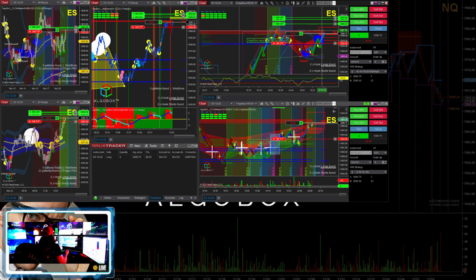I'm not trying to front run those because, look, hardly ever do support and resistance typically work, especially on the first try. Okay, they're going to come into an area, they're going to punch it, they're going to test it 2 or 3 times. Oftentimes they're going to wreck stops on the other side of it. So that's why we use them for targets. I want to use those as targets. I'm not playing those as entry locations.